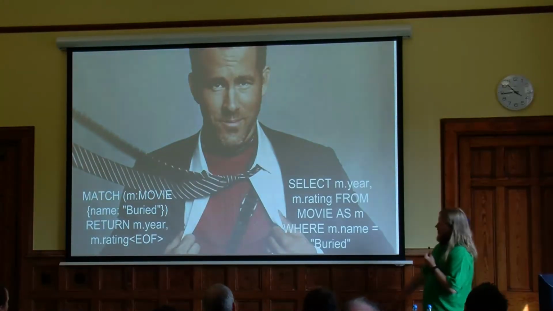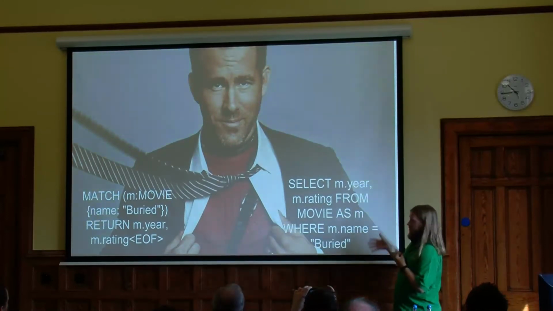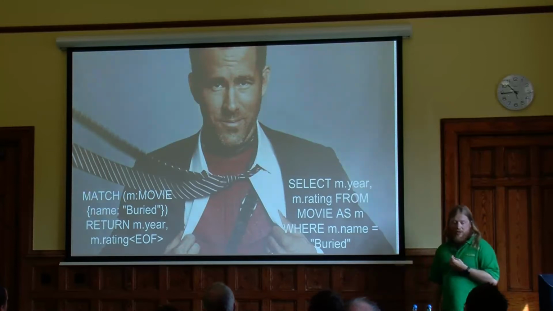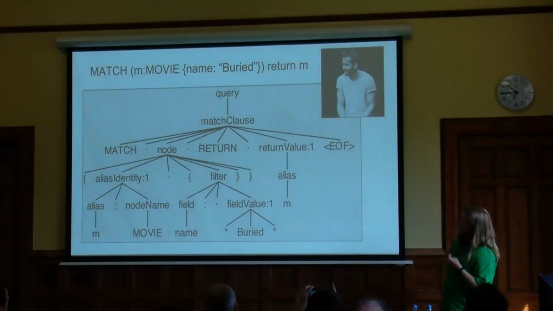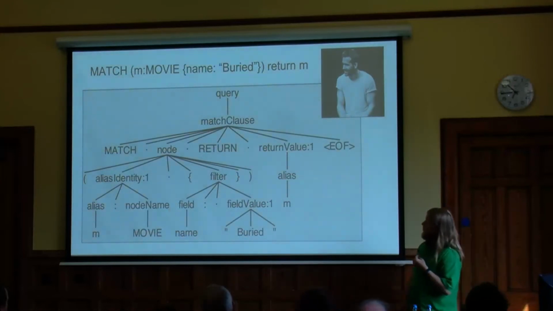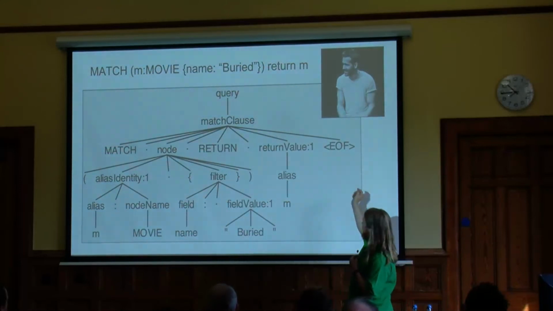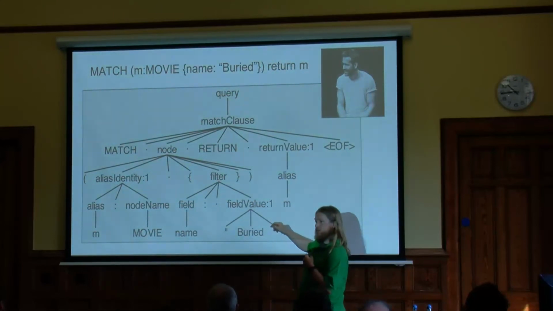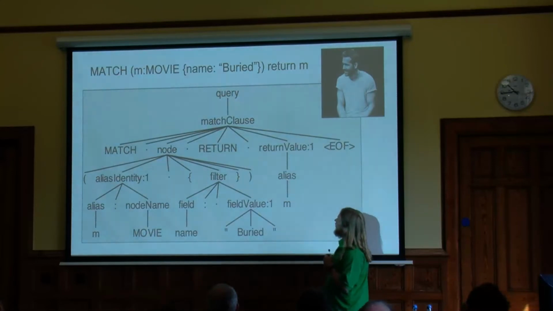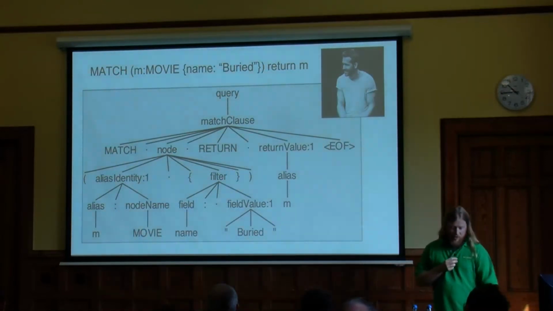So we have the match query that we had. What we need to do now is convert this into SQL. And this is where we start getting into the visitor pattern that we were talking about. This is the AST tree that we were talking about. Literally, we had the query, we had the match clause, and it's broken it into all of the different components and then subdivided those down. What we're going to do is step through these, look for the interesting parts, and extract those out. And again, we get all of this through ANTLR rather than trying to do it ourselves.